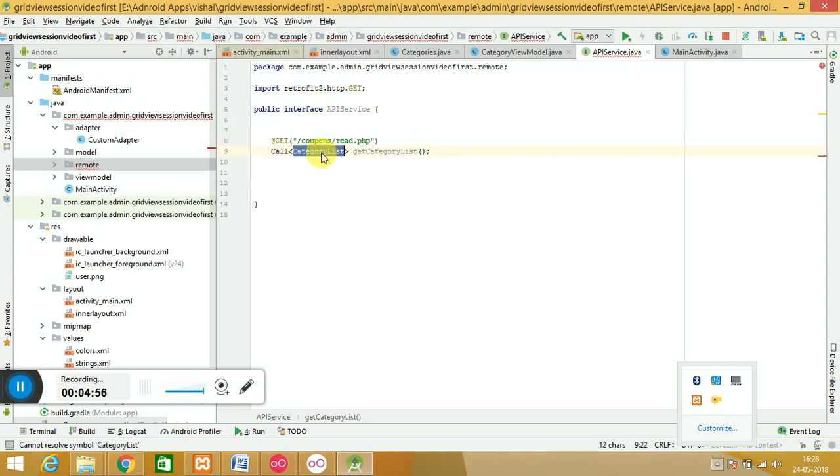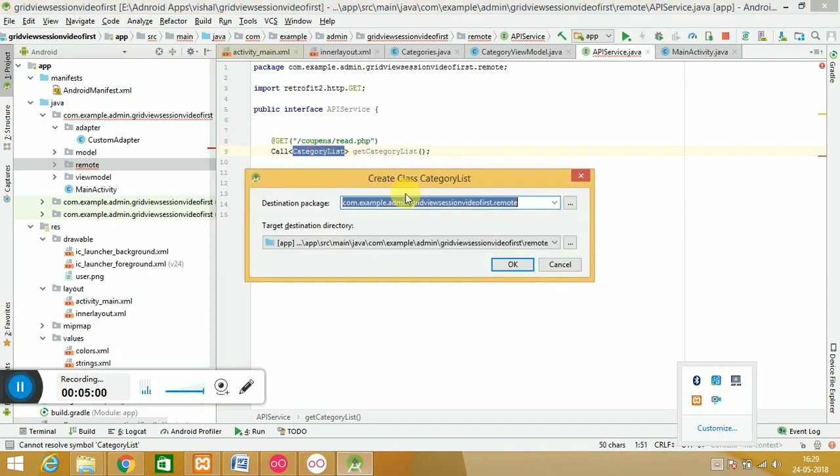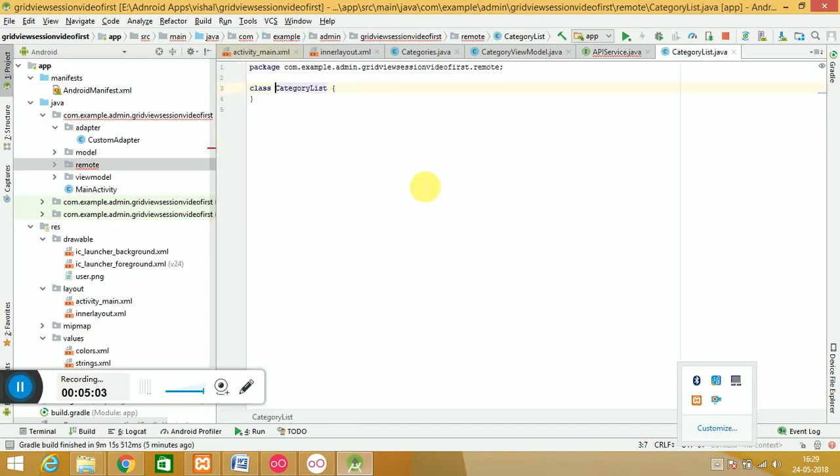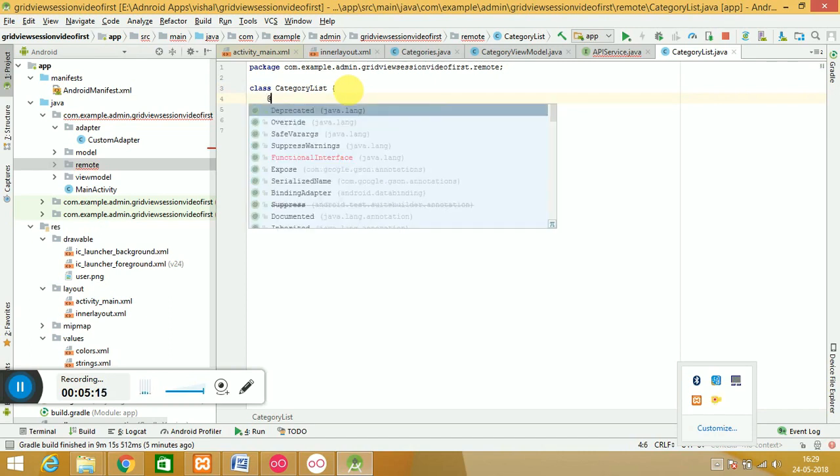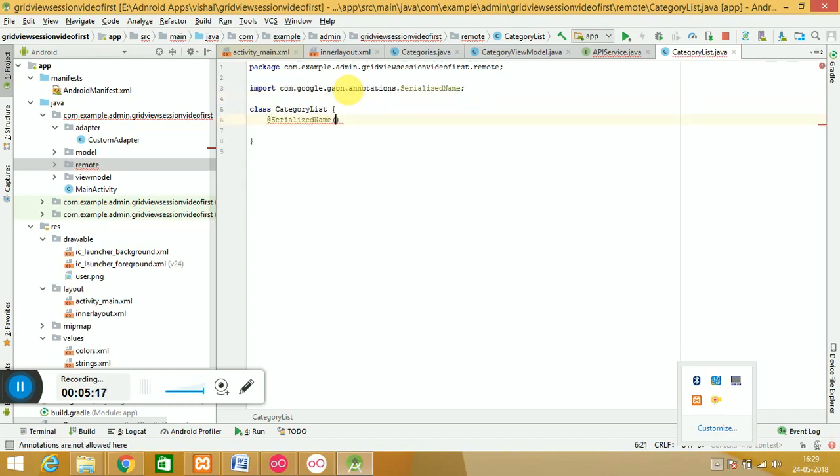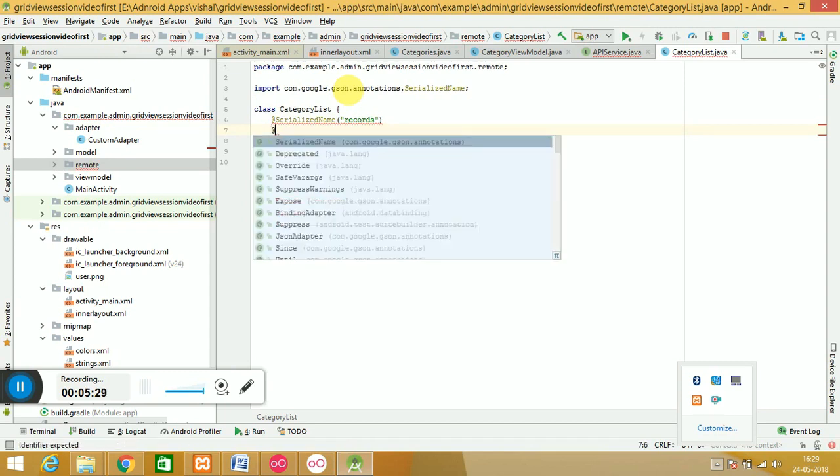Okay, and now we have to create a class CategoryList under the remote. That's good. I love Android because a lot of things become very easy in it. Okay, so in class CategoryList, you have to use SerializedName, and that name is your records. I think I described these things to you already, how we can get access, get and post both.